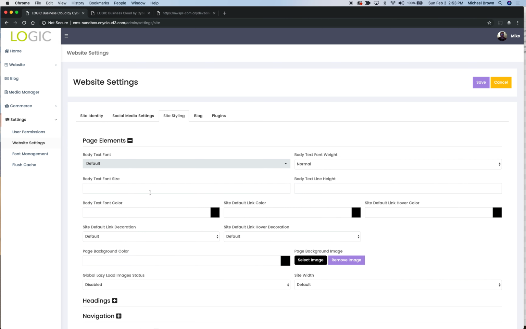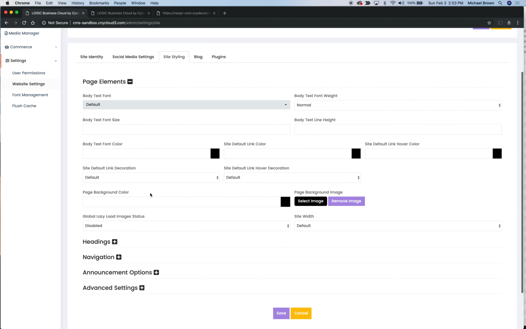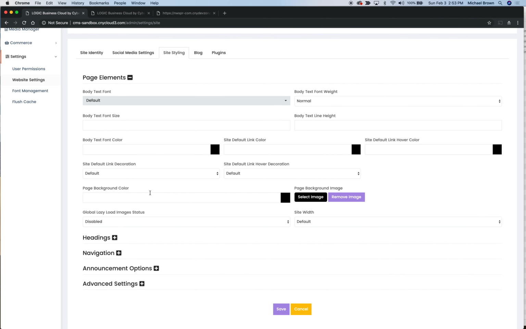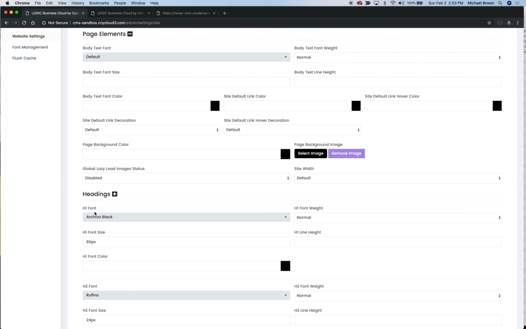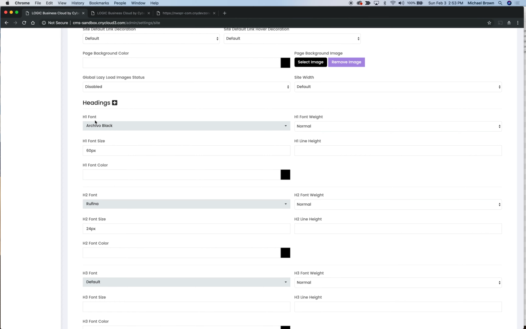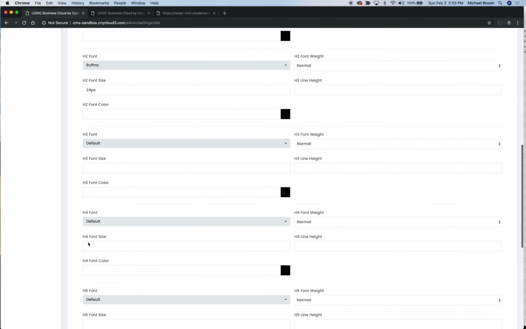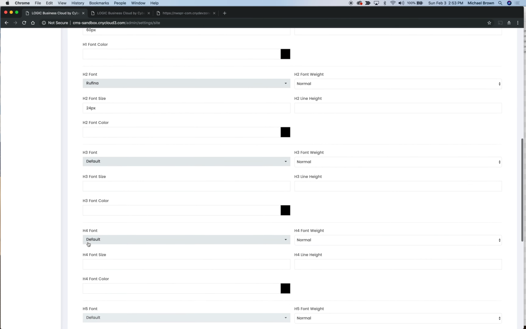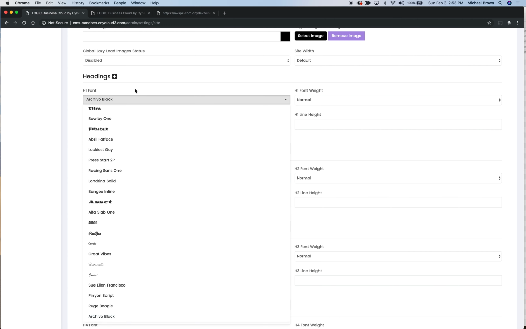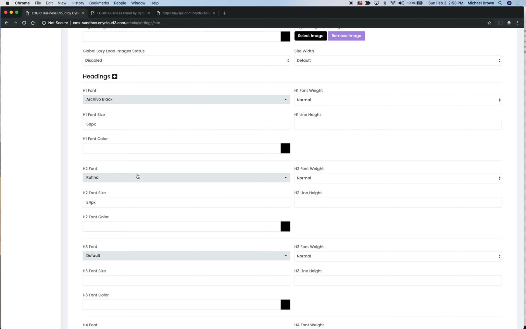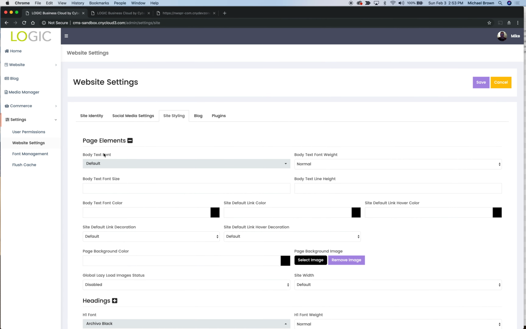Site styling is very important. This is where you set up your body, font, color, all the different controls, link, color. You would set up your heading. So if you're familiar with web development or SEO, you've got your H1 through H6 tags. These are your headlines. You could determine what font they're going to be and what the color is, what size by default. That way you can have a consistent experience and design across the whole site. It's all controlled from here.